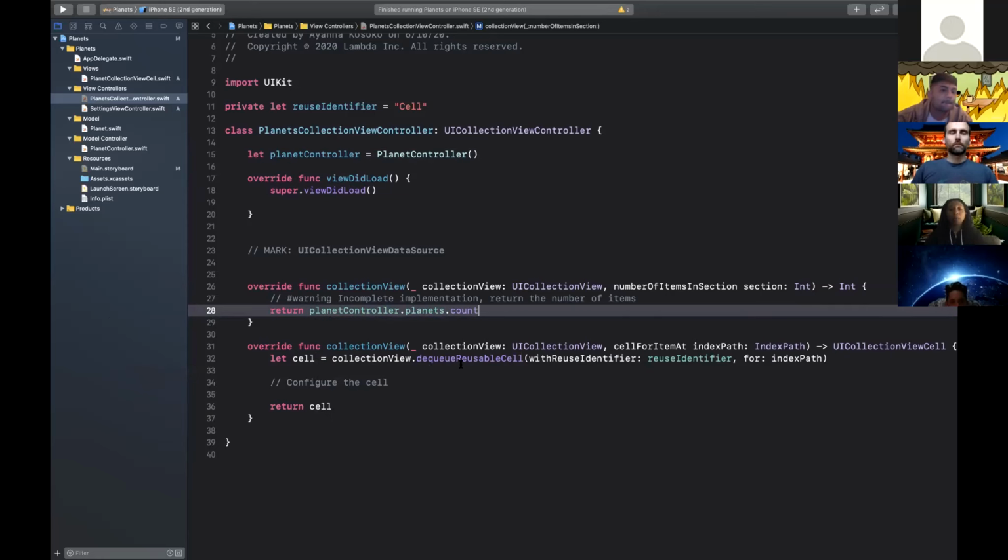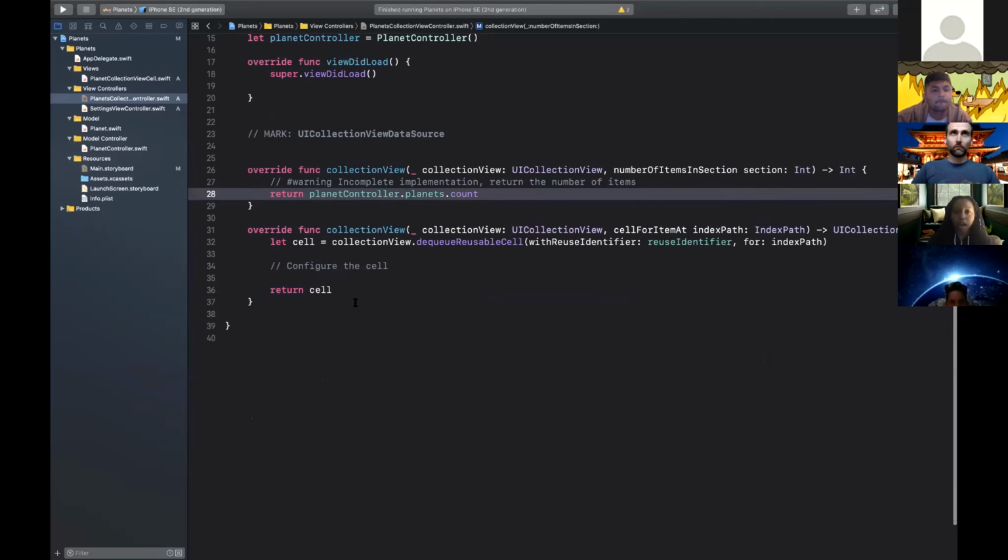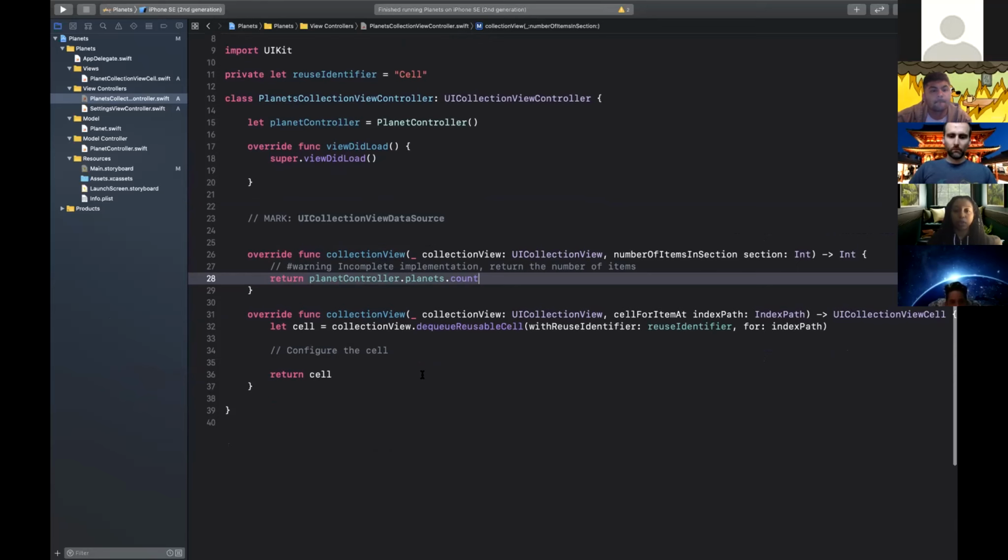Exactly. Okay, now that we know the number of planets that we want to show up, now we want to get access to our custom planet collection cell so that we can configure it and show it on our collection view.